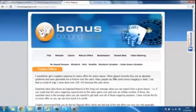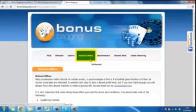The next tab's refund offers, and this is another great way of making a profit with no risk. Basically, it works on the notion of taking advantage of having bets refunded when a match draws. This isn't something that always happens, but when it does happen, it's a good idea to take advantage of it, and you'll find all sorts of information on this page about how to do that.